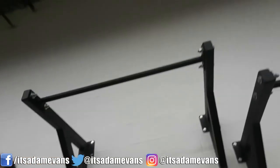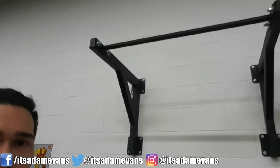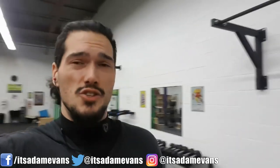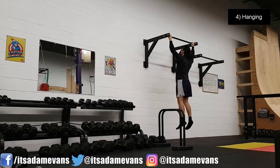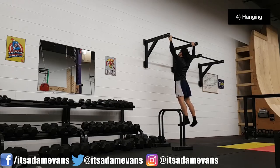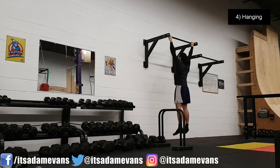Number four is pretty straightforward and simple. I recommend a high bar — there are bars everywhere; you could even use rings, but in my opinion a straight bar is better. You can find something you can reach up and grab onto anywhere. The objective here is basically just to hang, and this helps reset your shoulders. You're going to contract your lats, flex your traps, align your spine, squeeze your glutes, and breathe deep into your core — nice slow breaths through the nose — and just hold this position.